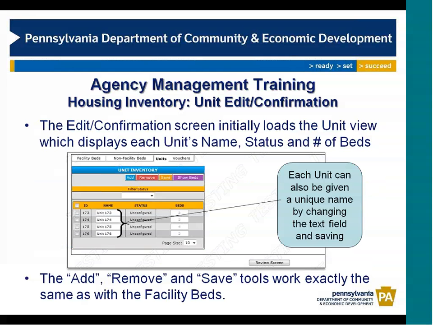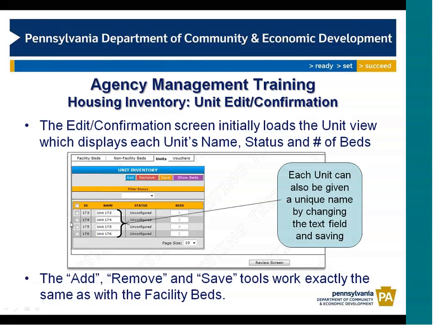When you originally go into the units, you basically have all your units that are defined in the system. And of course, as we said before, all inventory items are by default named with the type and the ID number. Please change them to whatever unique name you want. Not only do we have that there, we definitely recommend it. It makes it a lot easier during the check-in process that you know what you're looking at.